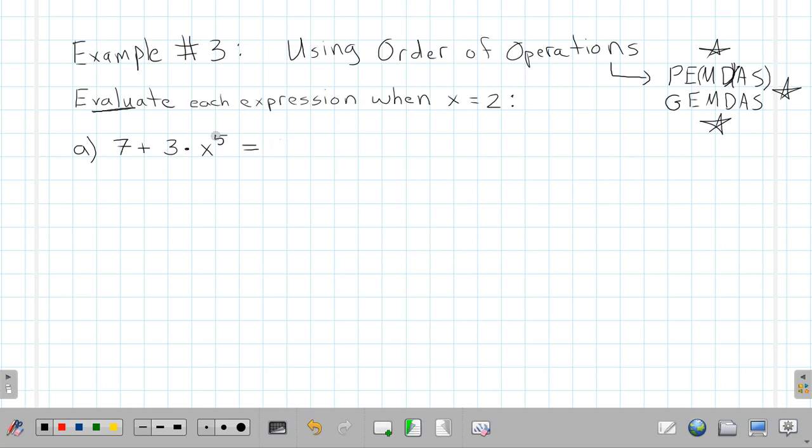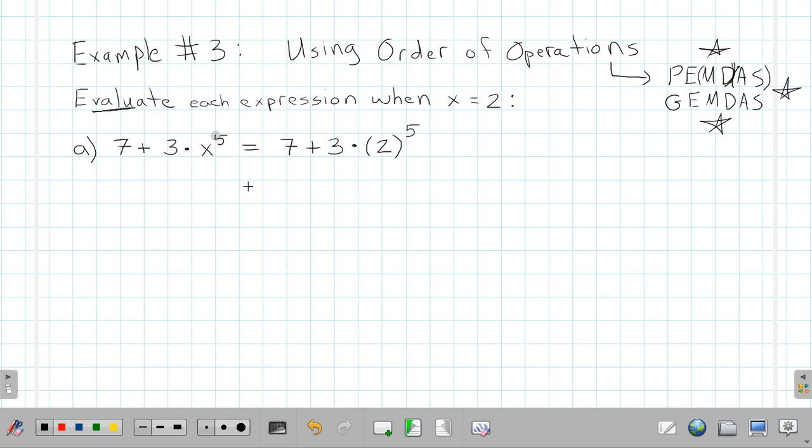And now we're going to rewrite the expression. Notice I'm rewriting it exactly as it is, except I'm going to change one thing. For every x that I see in my expression, I'm going to replace it with a 2. Now notice here I did put parentheses around my 2. That's just a habit that I have. And once again, it's probably not a bad habit for you to pick up, in that if you do substitute anything in for a variable, it's usually good to put parentheses around it because you know now that you substituted in the number 2 for the x. Okay, so whatever's in the parentheses, that's what you substituted in there for x.